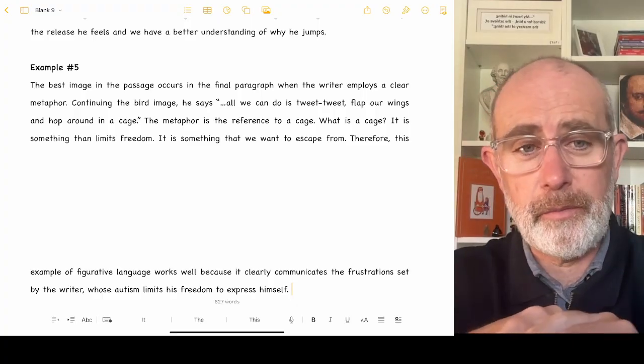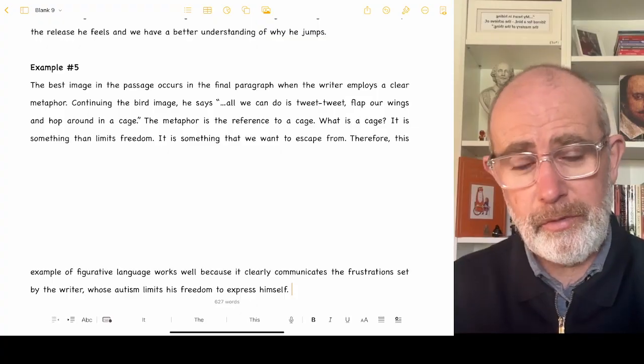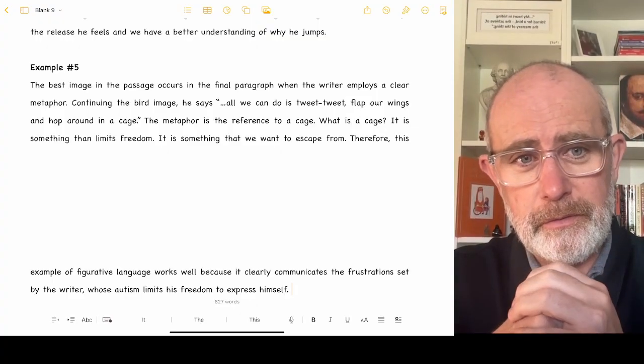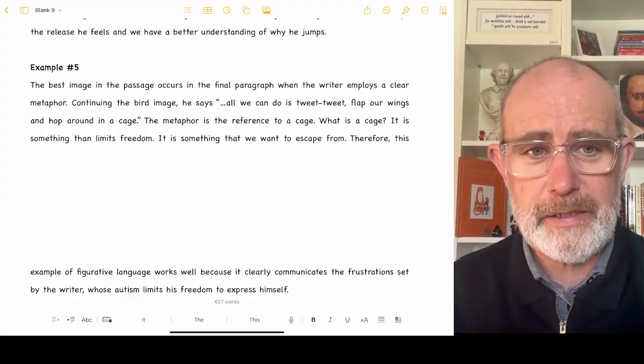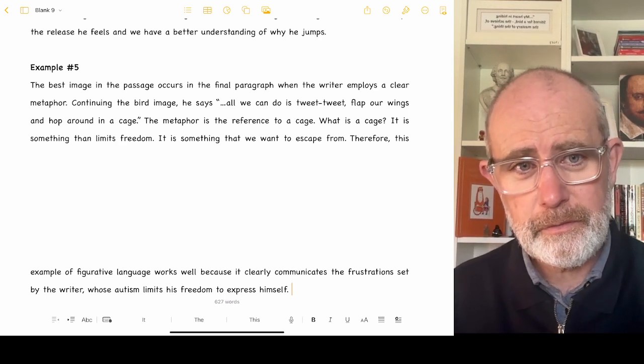Now don't forget, you want to be writing two paragraphs. You're not going to be writing with the kind of length that I'm writing. I'm typing, obviously. But you can see how quickly I'm getting those paragraphs done because I know what I'm looking for. I know how to explain a metaphor. I know how to explain a simile. I know how to explain rhetorical questions because I've done the work.